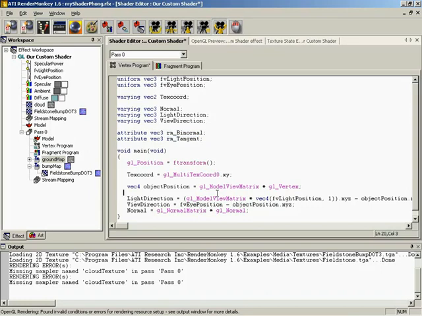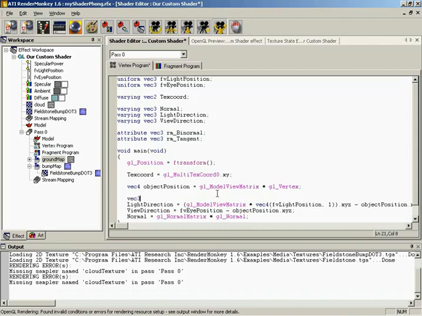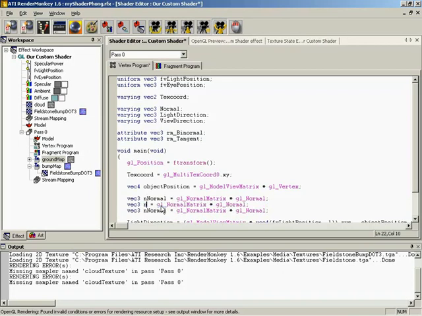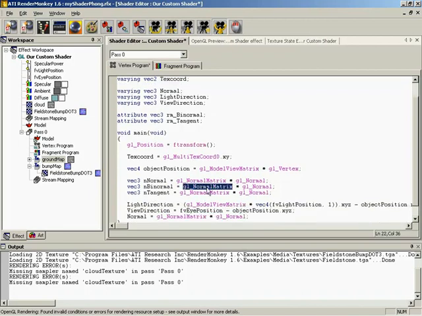Well, let's go ahead and do some calculations here, just some temporary variables. So we have our vec3, and let's do our n normal. This is going to equal our gl_NormalMatrix, which we're doing down here, multiplied by gl_Normal, and we need to get our binormal and tangent as well. So let me just copy this three times: n binormal and n tangent. Again, this is something that's going to be passed into us from OpenGL because it's an attribute. This is going to be our normal matrix multiplied by rm_binormal and rm_tangent. In a second, I'll explain where we get these values from.